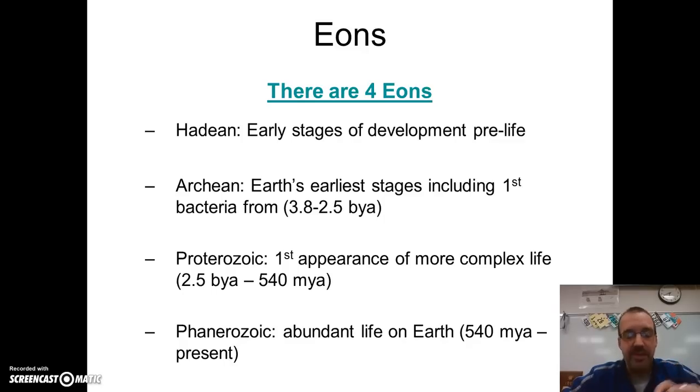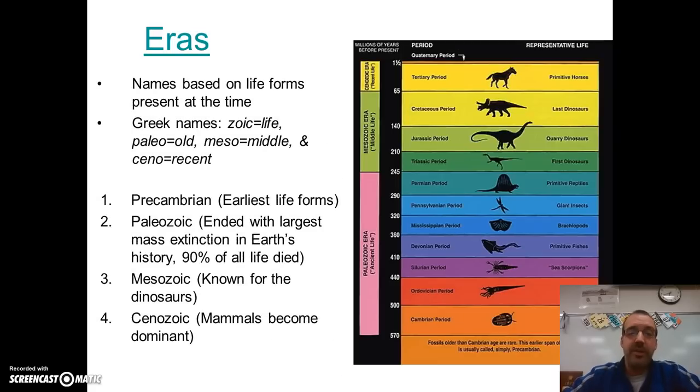Not very complex. Then we enter into what's called the Phanerozoic. This is the time period in which there was abundant life on Earth. We had life in the oceans to begin that time period, but it ends with today, where we have life all over the planet, not just in the oceans. And that only represents, and I know it's weird that I say only, but it represents only the last 540 million years. So things looked quite different for most of the Earth's history than they do today. So let's take a look at the eras.